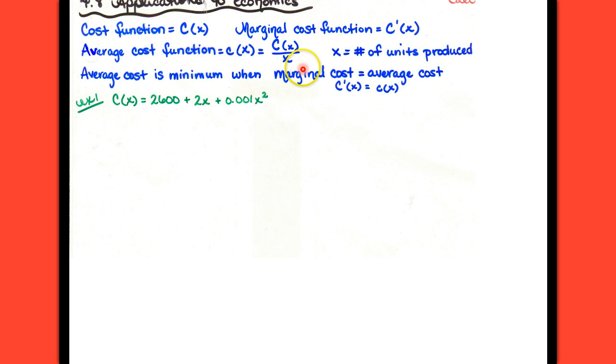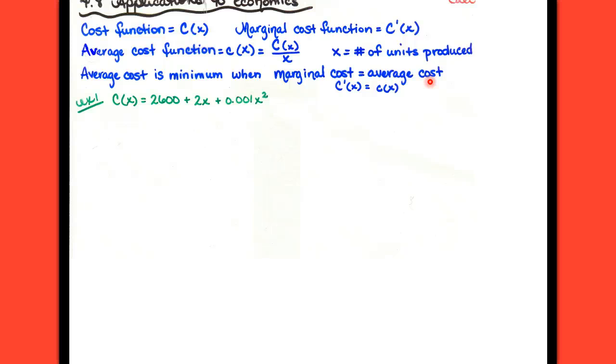So they tell me that my average cost, again, that's the cost for making one of these when I'm making however many, is going to be at a minimum when my marginal cost is equal to my average cost. And that's in the middle of page 289. It says that principle is plausible because if our marginal cost is smaller than our average cost, then we need to be making more because that would lower our average cost. Similarly, if our marginal cost is larger than our average cost, then we need to be making less so that we could lower that average cost. So it's logical if we think about it in that way.